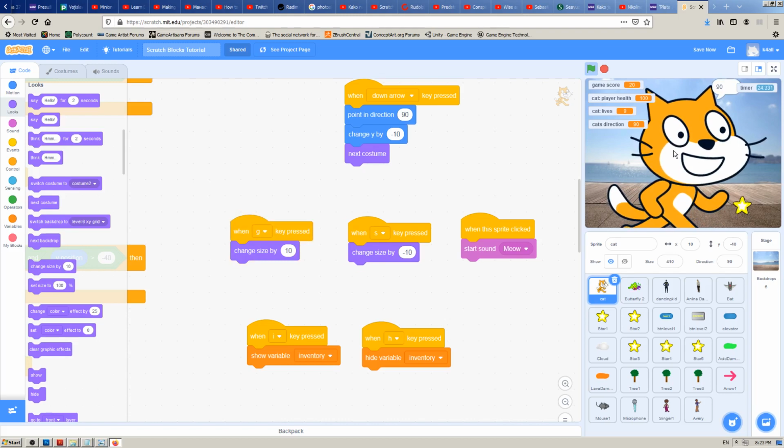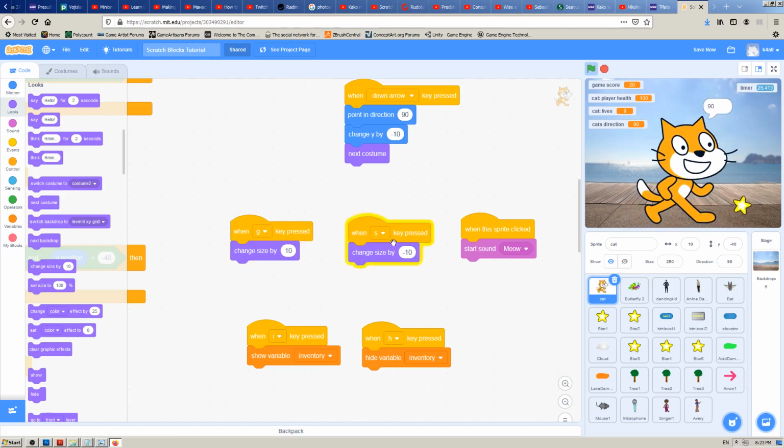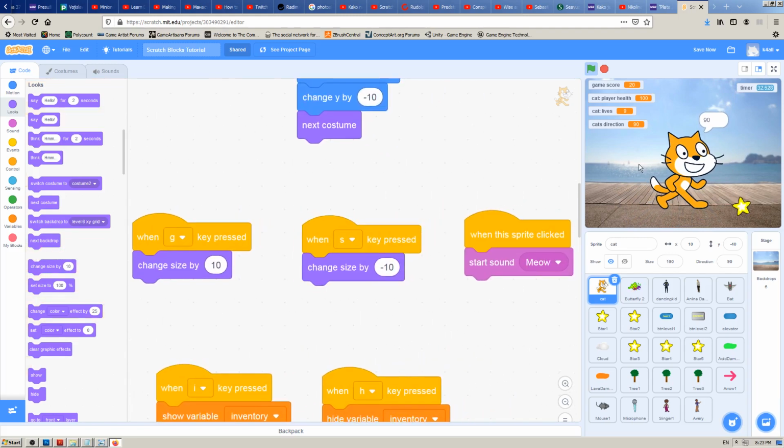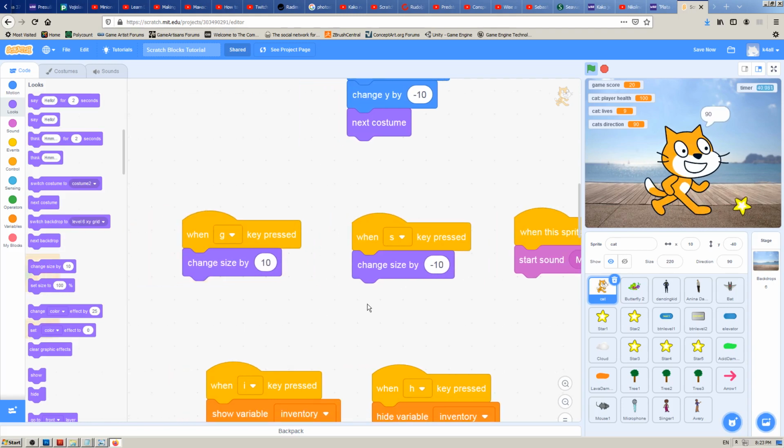And when I press S, you can see how the border around this block becomes yellow. It means it's active. So the cat shrinks, S shrinks, G grows. I used it before just to explain fast how this block works.